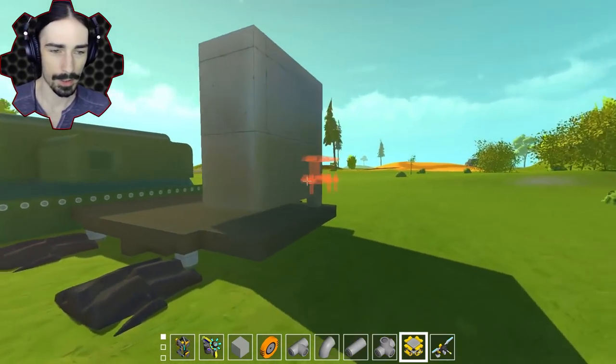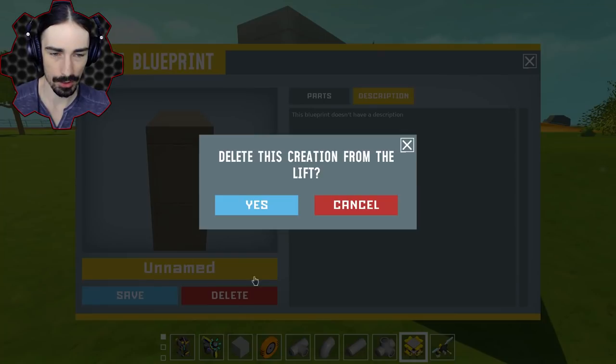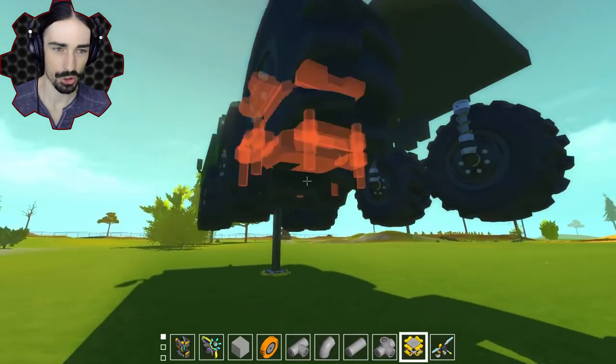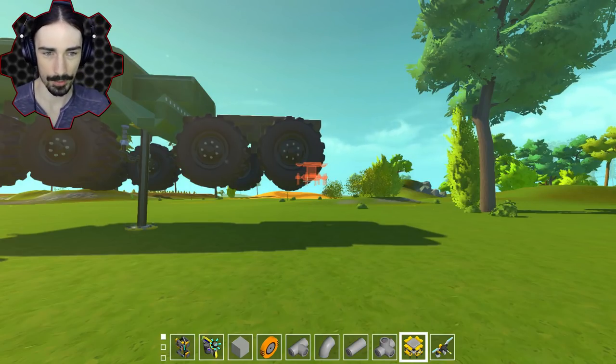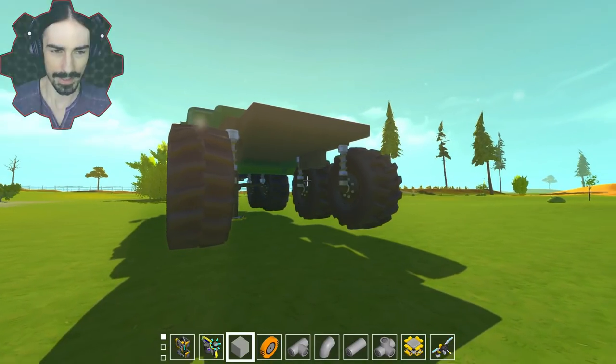All right, so we're going to delete this. What my plan is, I'm actually going to build a trailer. And this is going to have an attached trailer. And then on that trailer, we're going to put something. So I need to figure out what kind of trailer an MAZ actually pulls. But first things first, let's actually start building the back here.